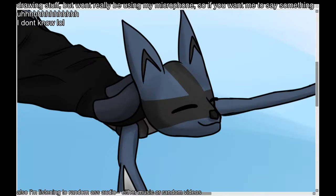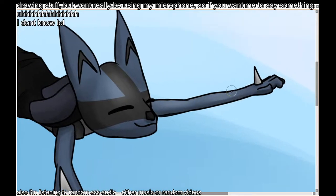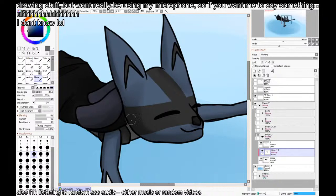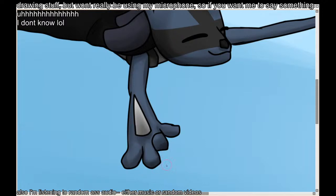Also of note is Google Clips, introduced in 2018. This was a miniature camera whose main appeal was that it used Google-built artificial intelligence to know when something interesting happened in front of it, then automatically start recording and save clips to a wirelessly connected phone. The immediately obvious problem was that the Clips camera didn't exactly have the same opinions as a human on what qualified as interesting content. It couldn't capture audio, only recorded 15 frames per second, the lens couldn't move around on its own, and you had to position it a few feet in front of a space where you already expected something interesting to happen. At $250, it was hard to see how this was better than just pulling out your phone and hitting record. Google stopped selling the Clips camera in October 2019.